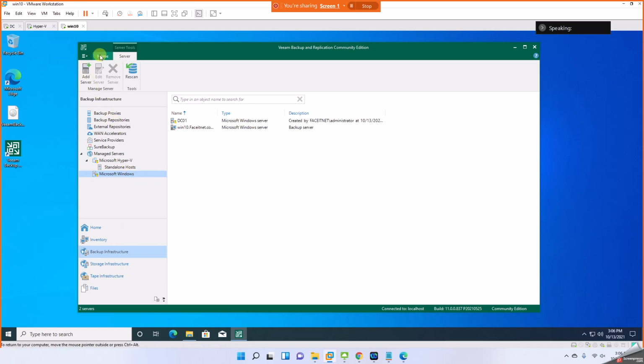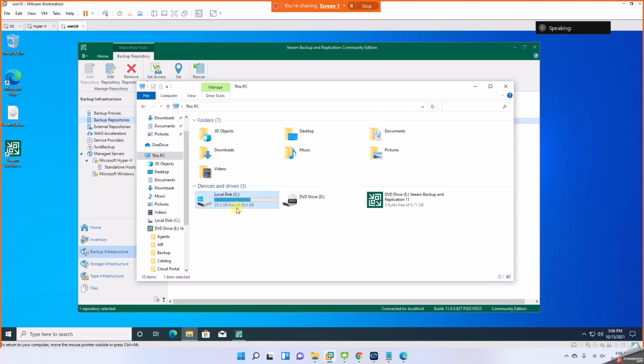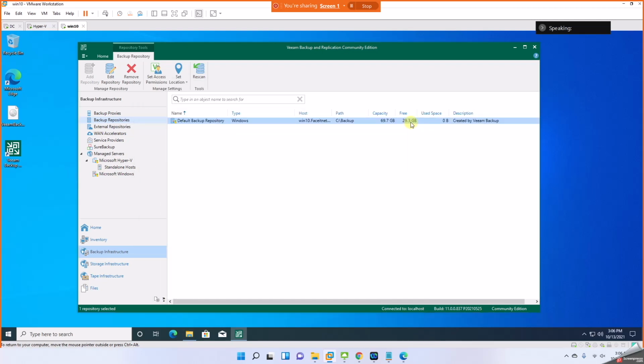And let's go back here, backup repositories. So backup repositories is where you are going to save all your backups, right? When you do the backup, this is where you're going to save the backups. This is infrastructure, this is your network, but this is where you're going to save the files. So as of now, you can see it got Windows 10, which is this physical machine, right? This has got 29 GB free, and it tells you that's the space where, if I create a backup, it's going to save everything inside this 29 GB free space.